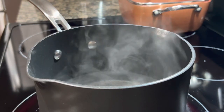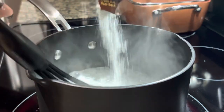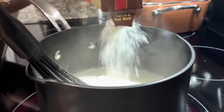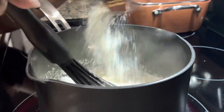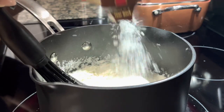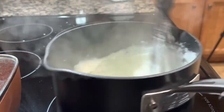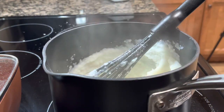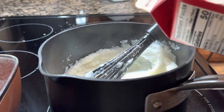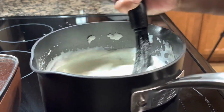Okay, y'all, so don't talk about me because I do not measure, I do not follow the instructions on the box. So I will tell you, follow the instructions on the box, but I basically just wanted to show you all what I add to my box potatoes. And I mean, they turn out tasting like homemade potatoes to me. So I like to, of course, put them on and off and on and off the stove. That way they won't pop everywhere. And then you can see how I slowly add everything that I just showed you into my pot. And then, yeah, that's about it.